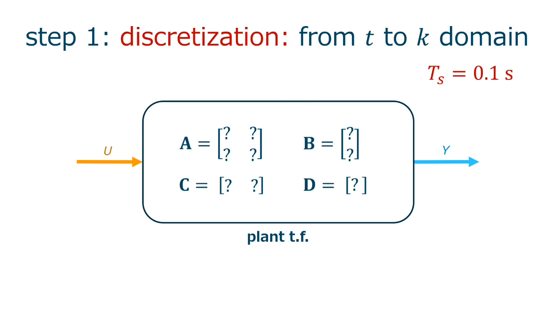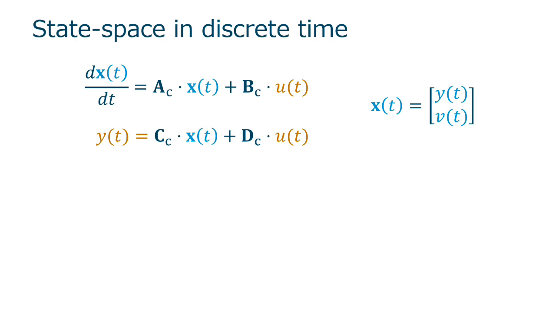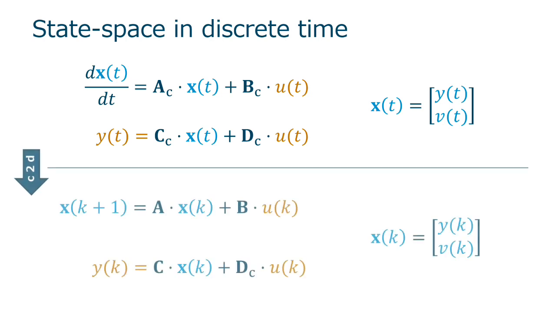Okay, so the next step is obtaining the discrete time state-space model of the plant. Sampling period is kept at the same value, 0.1 seconds. And from the initial continuous state-space model with matrices A, B, C, and D, we now want to find the corresponding A, B, C, and D matrices for the discrete model.